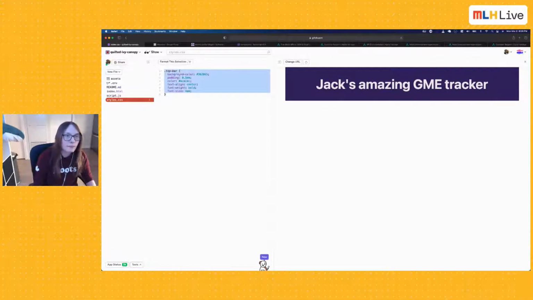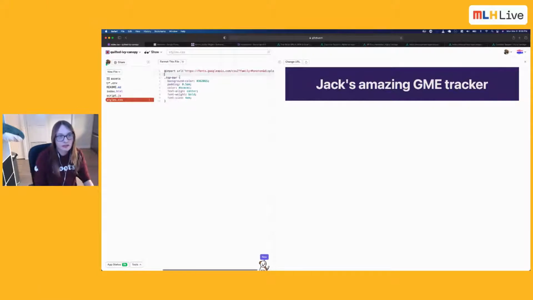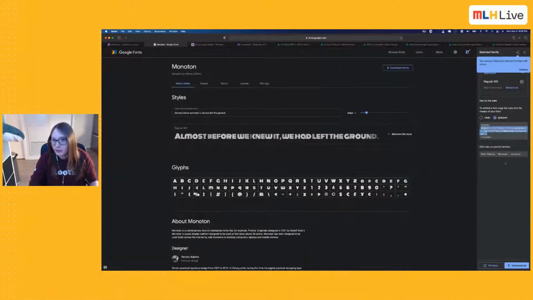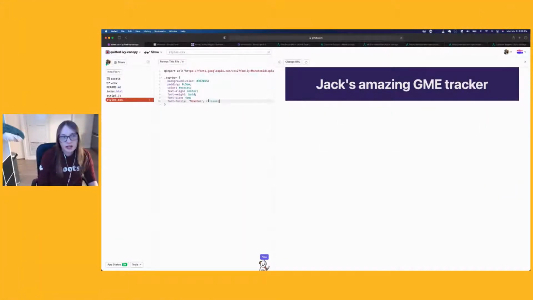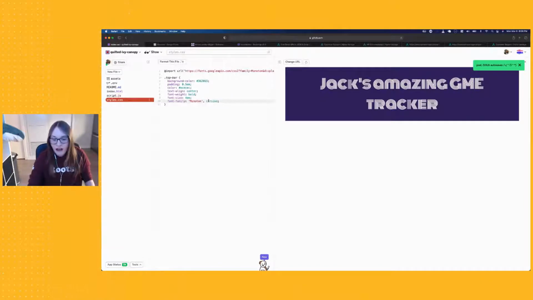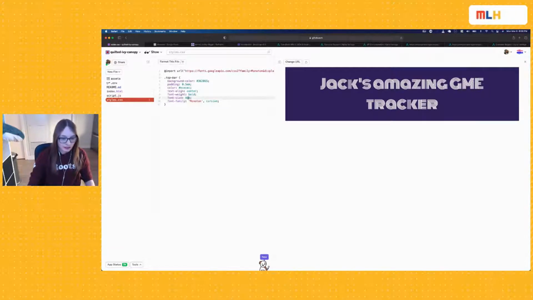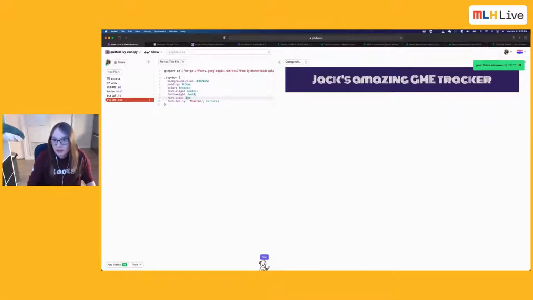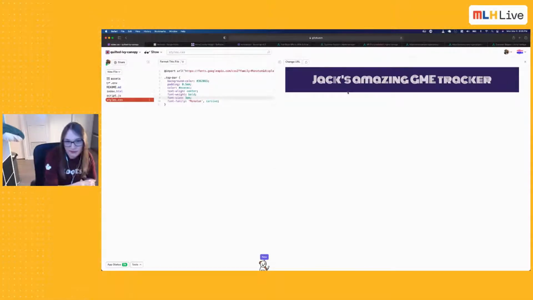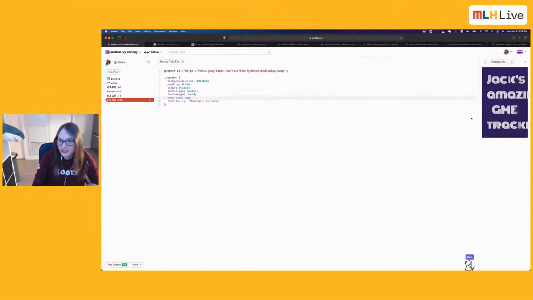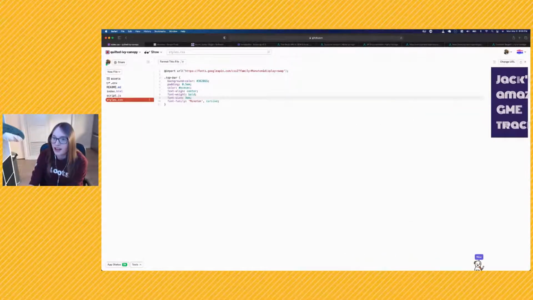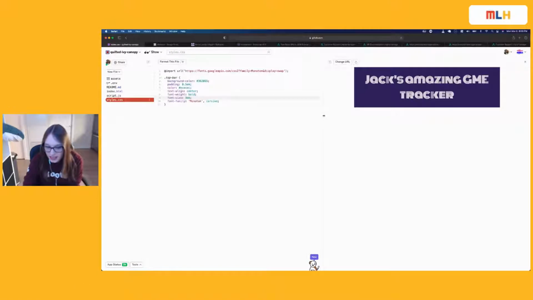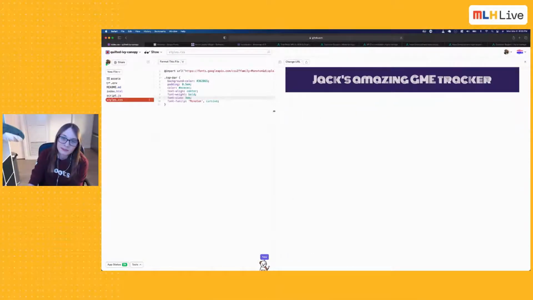Cool. So we're going to import that font that we've just picked from Google Fonts, which means we can now use it inside our code. We can use Monoton, and it's cursive, technically, which is basically the fallback for if a font can't load. That is beautiful. Let's make it a little bit smaller so it fits on one line in this preview. The nice thing about Bootstrap is it is responsive, which means this is going to kind of automatically work on mobile. Obviously, the text doesn't quite scale properly because the text isn't responsive, but I would say it's pretty beautiful.